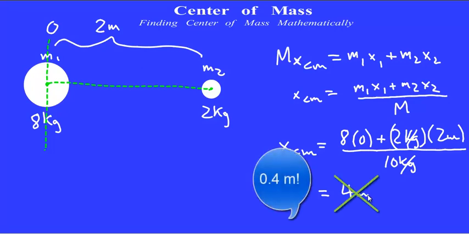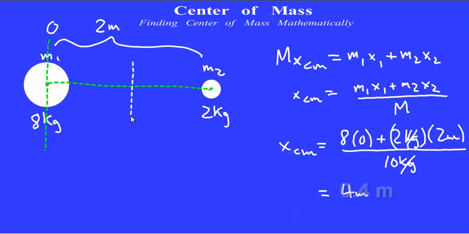Okay. So what we find is that just as we assumed, it's not at the geometric center. It's going to be to the left of that, about right there. It's going to favor the heavier one. You just found the center of mass for this two-object system.